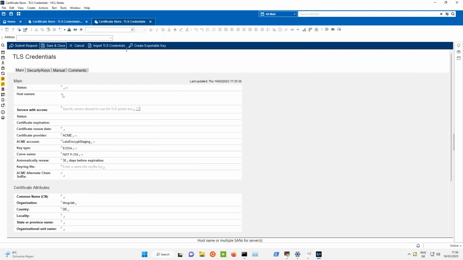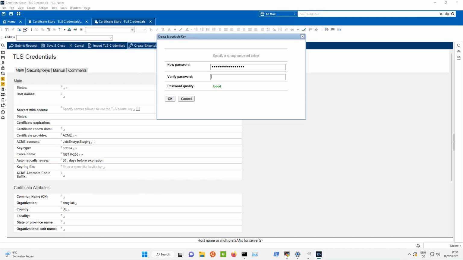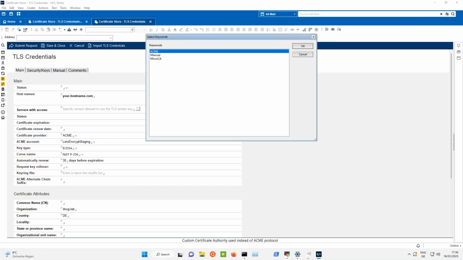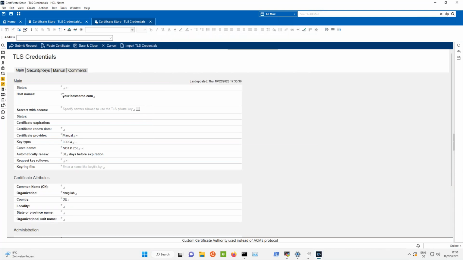So let's create a new exportable key. And now, let's say you have your own CA somewhere, a corporate CA, then you would choose the manual approach. So you put in your host name like this.